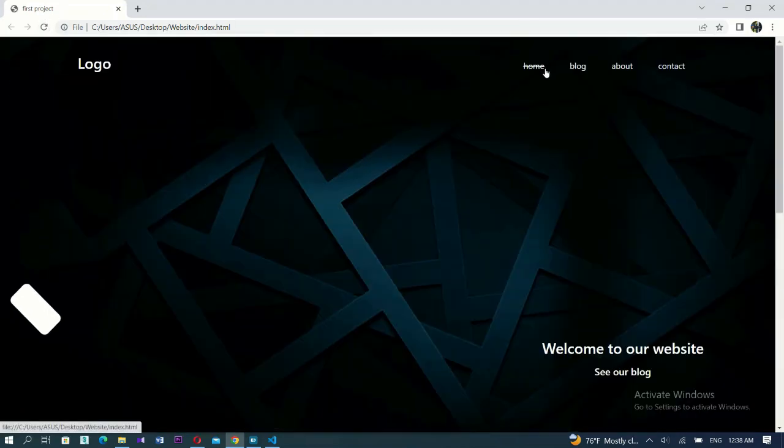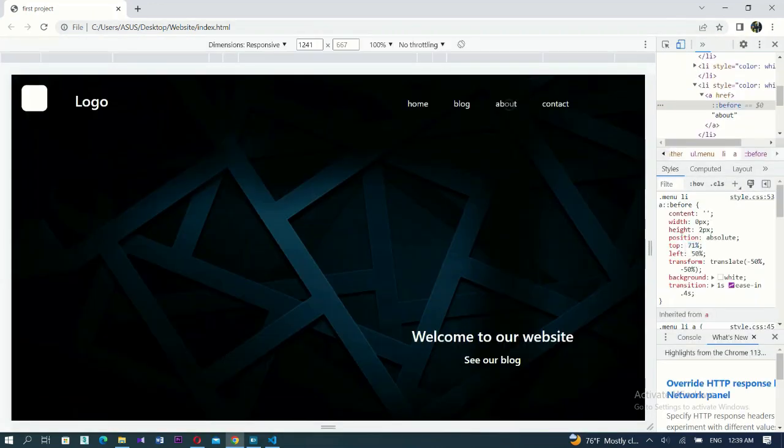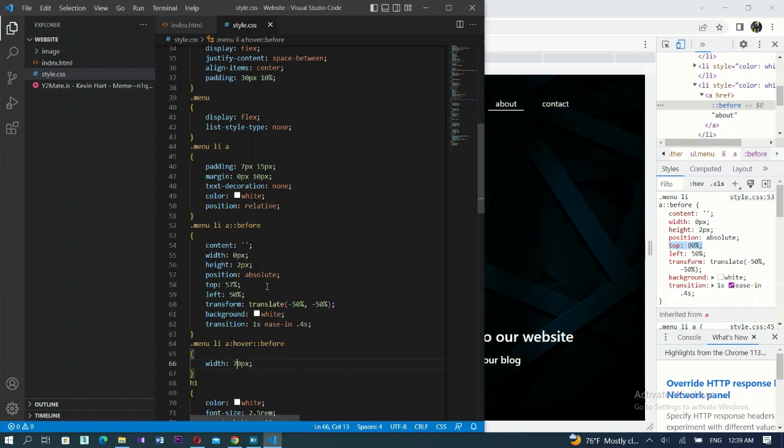Let's see. Very beautiful. You can move it down. Let me show you if you want it to be down. Top increase in Chrome, top be 19%. Yep, it is good. And you see, Chrome always helps to make your work easy.